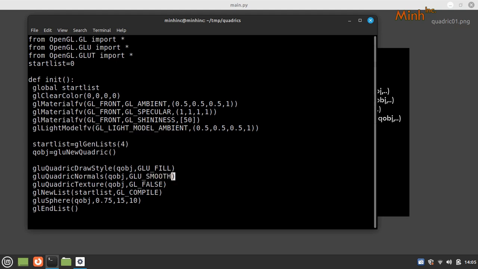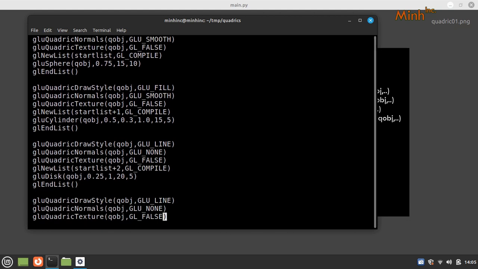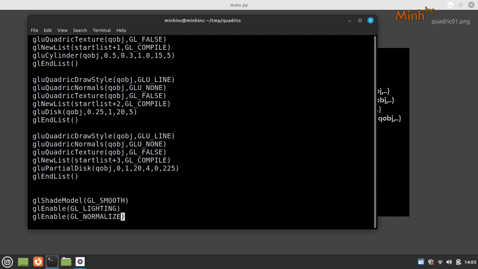I'll say smooth. So we want it for both cylinder and sphere, so we'll say smooth, otherwise we don't want it. For these two guys we don't.